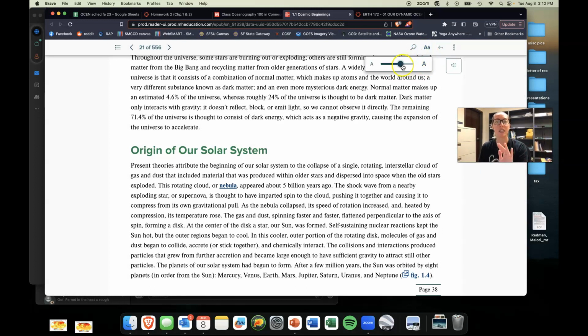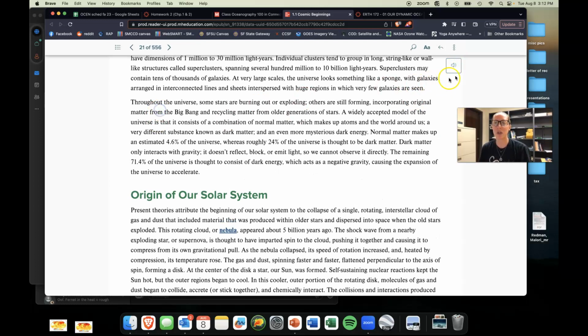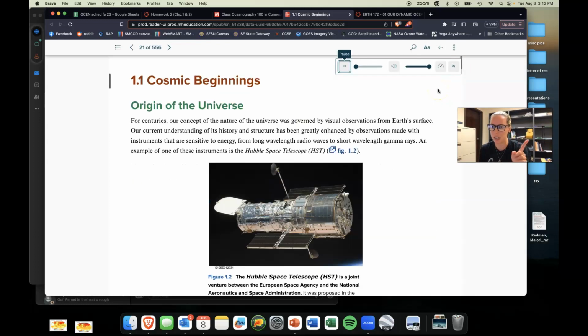You can change the font size, say you want something really large or really small. You should also be able to access this on a smart device. And you can highlight, you can do quick highlights. You can see if I haven't made any teacher's notes. I don't think I have. But another useful thing is you can have it read to you, which is kind of cool. I'm not sure if you'll be able to hear it.